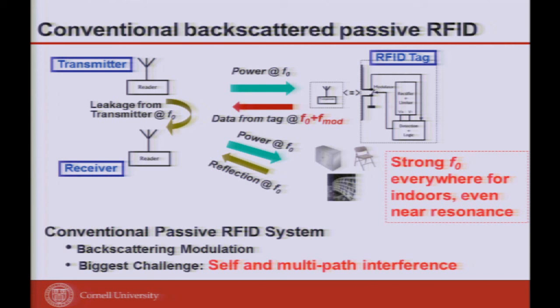Okay, another very important interference is self-interference. Self-interference is just how your reader's transmitter and receiver actually leak through to each other. Although this is more predictable, so you have ways to deal with it, this is actually the biggest interference. You're leaking to yourself, right? You try to generate the F0, but unfortunately your reader also receives it. With your reader antenna, you can use polarization, whatever, to isolate it, but this is usually only minus 30 dB. That's just for your own interference.